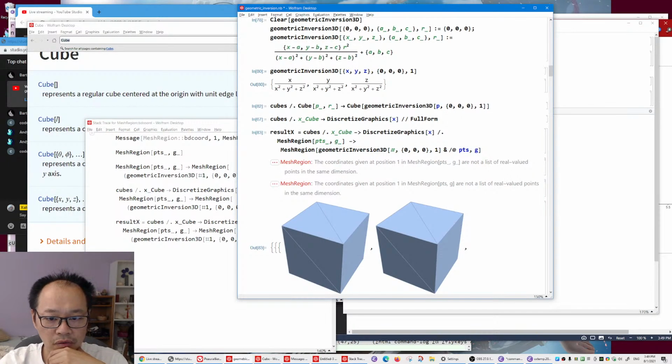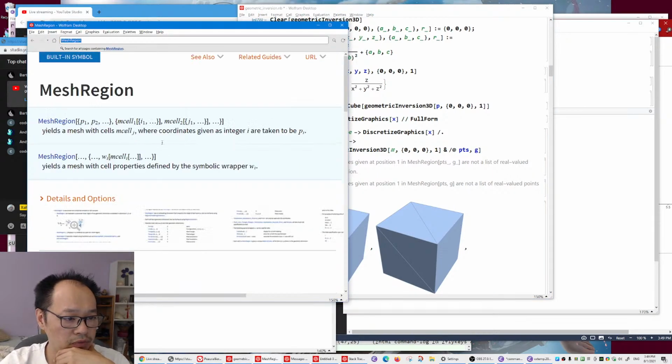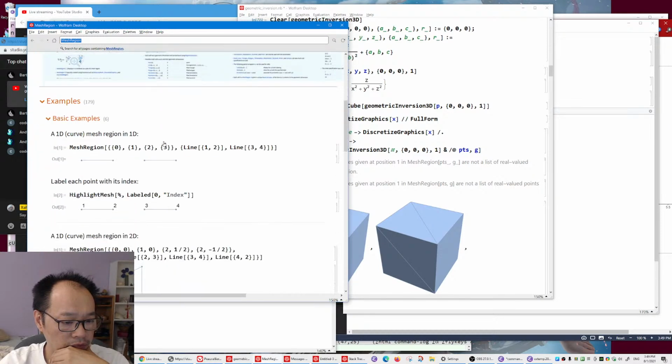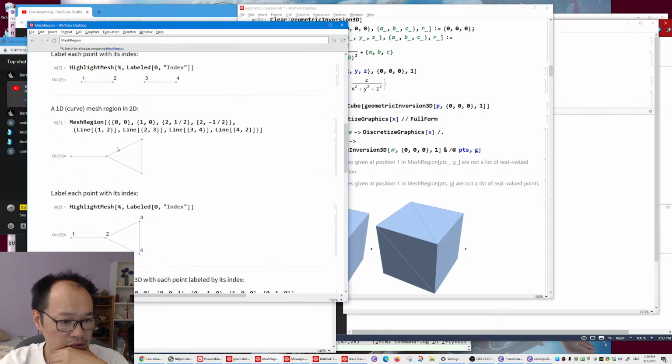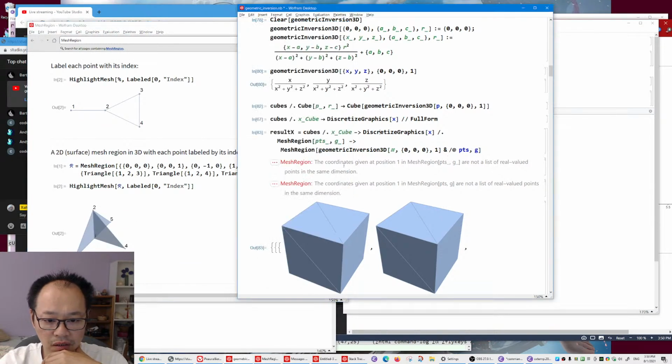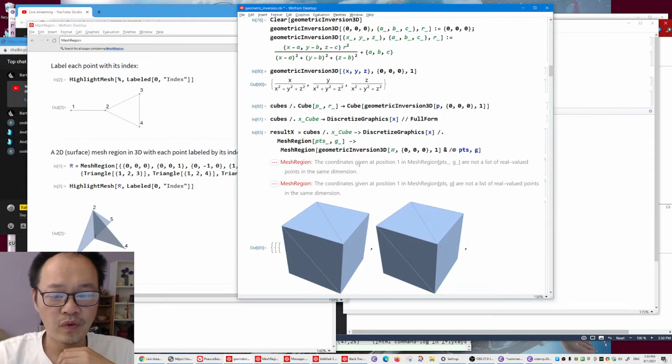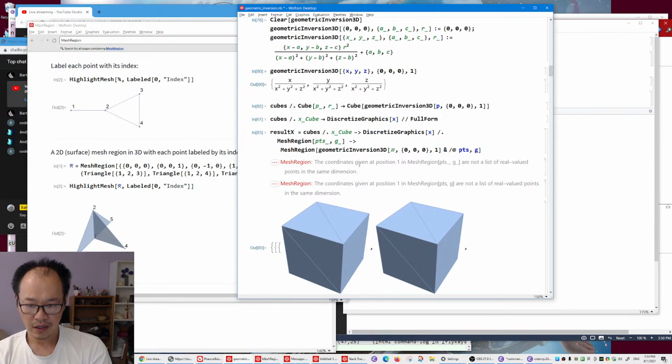Now I want to understand what exactly is the structure of mesh regions. So mesh region is always two arguments. So why does it say the coordinate given at position 1 in mesh regions are not... what the heck?